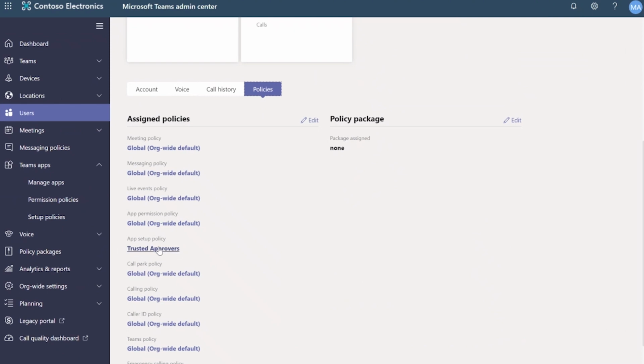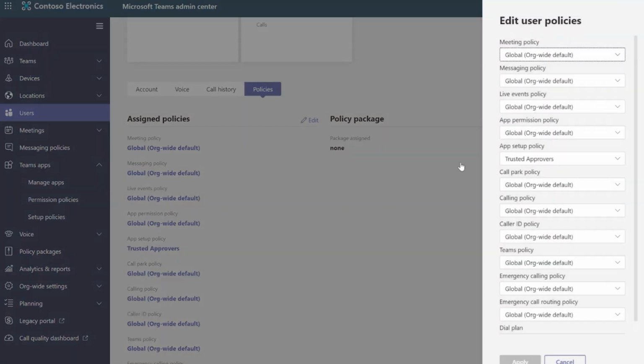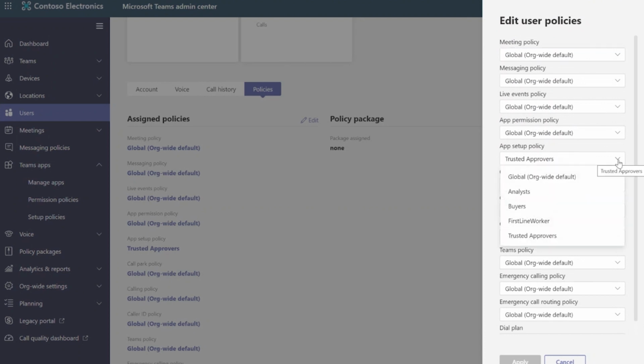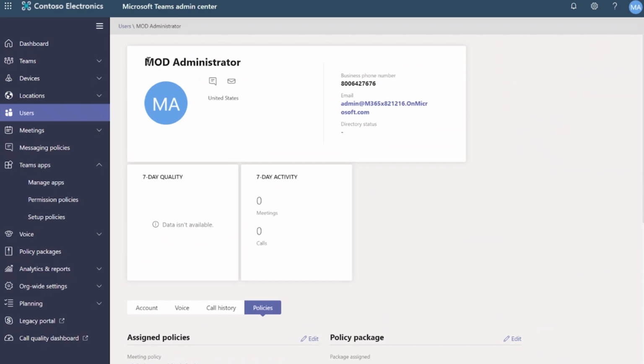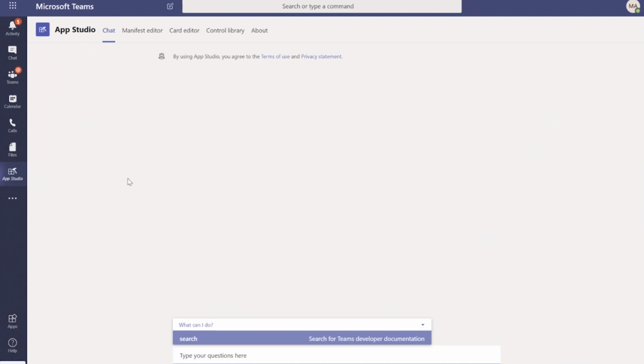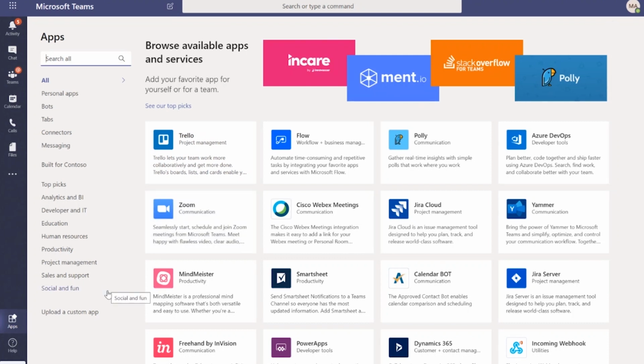So you'd come in here, it's toggled off by default, you'd toggle it on, and you'd actually target this just towards users that you trust. So in this case, we've targeted this policy just to me, the admin account. So we have an account called admin at. And what I see as the admin account, if I come into the Teams client, so now I'm switching out of the admin console and into the client. If I want to sideload this app to a test team to actually try the thing out, I start by doing that in the App Store itself.